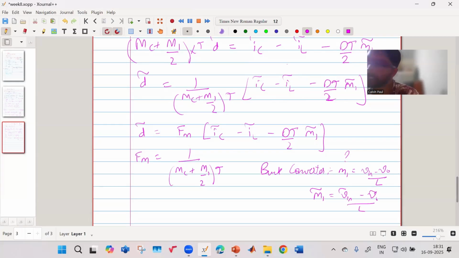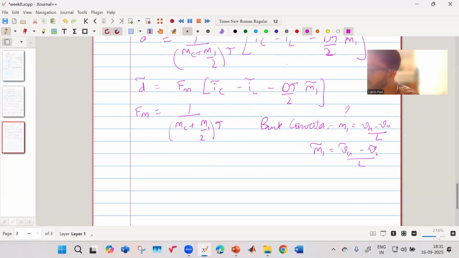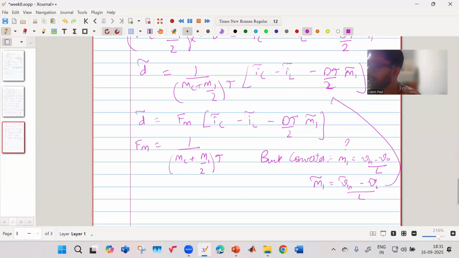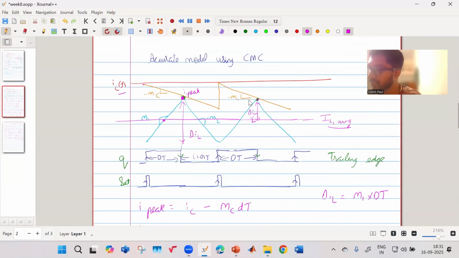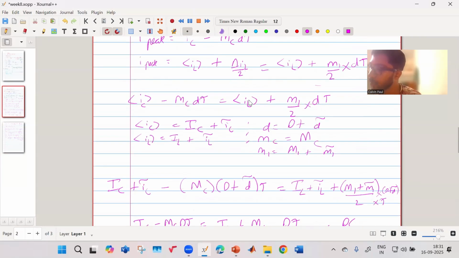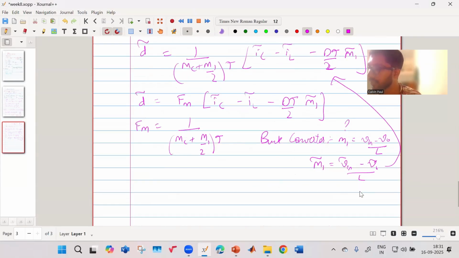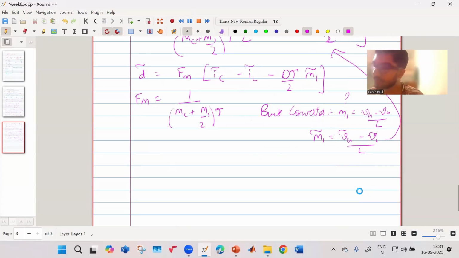So we are considering that your inductance is fixed, right? We are not considering any perturbation in the inductance. So what do we do then? We substitute this thing over here, and then you will get it in terms of Vn per term and V output per term, right? So these are the steps for the first method, which is also known as your Middlebrook method, or Middlebrook approach. Okay. So let's go for the next method.